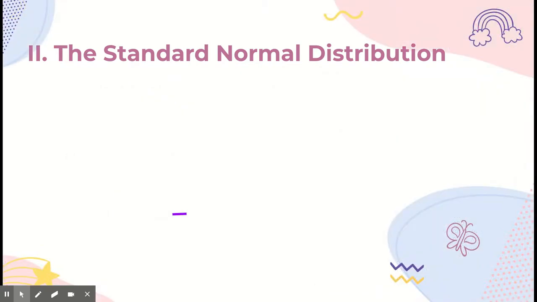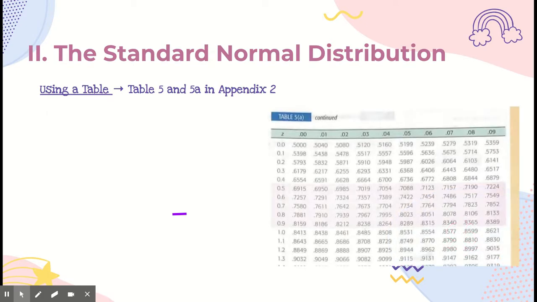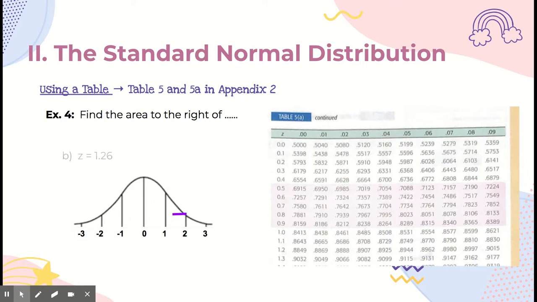Let's do that again. This time we're using table 5a, and we're going to find the area to the right of z equals 1.26, which is going to be just about right there. Okay, now left to right, the area on the left of 1.26 is going to be more than 50%. We want the other part of that. We want the complement. So we're going to figure out what that is, and then we're going to subtract it from 1. So we're going to find 1.2 and then 6/100ths across the top, and that gives us 0.8962.